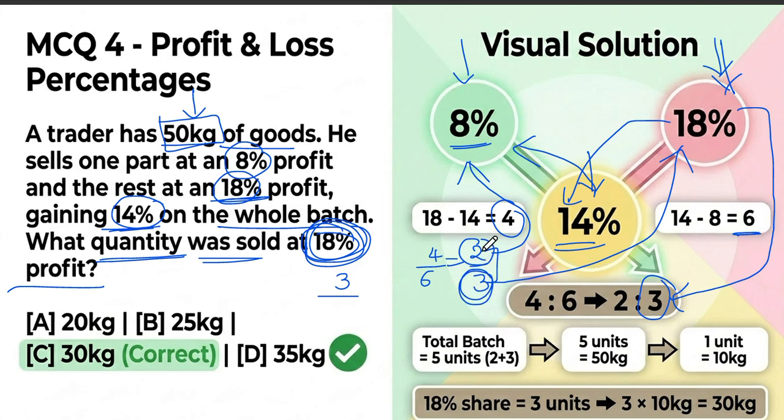So what is the total part? 2 plus 3, that will be the denominator. Okay. How to find the total? You just add the parts. 2 plus 3, which is 5. That we write in the denominator. Multiply by the total amount of the goods, 50 kg. So we write 50 kg here. Multiplication: 5 tens are 50 and 10 threes are 30. So the correct answer is 30 kg.